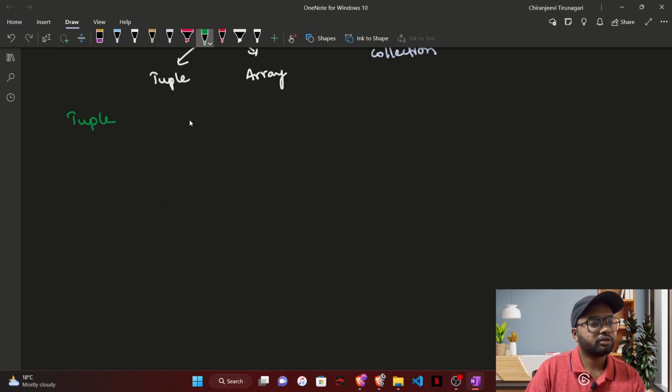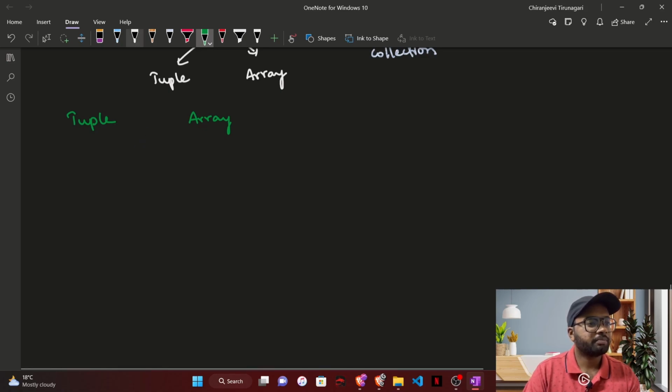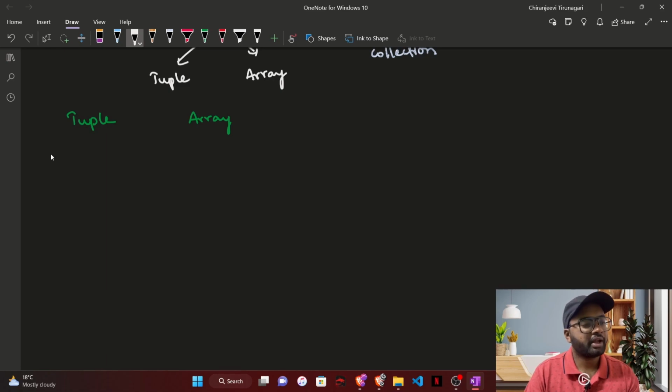Instead of learning them separately, let's see them together because there are only slight differences between tuple and array, and this will make it easier to understand the difference and what exactly they are. Basically, both tuple and array are collections of items, as we have said before. In a tuple, the values can have different data types.